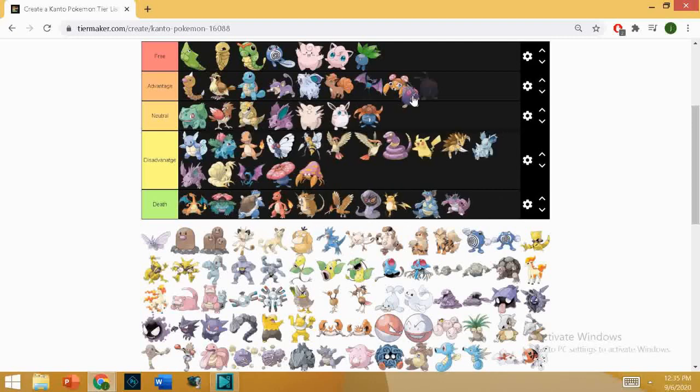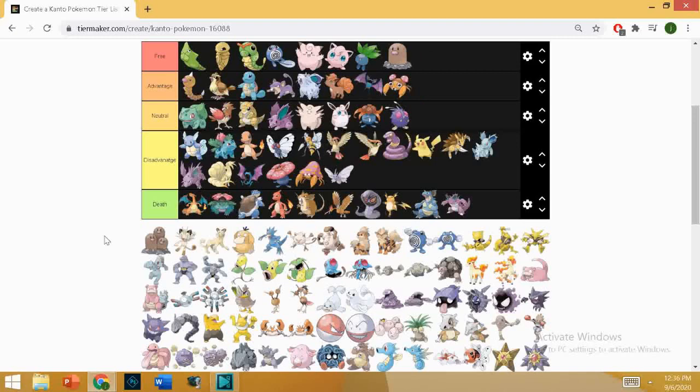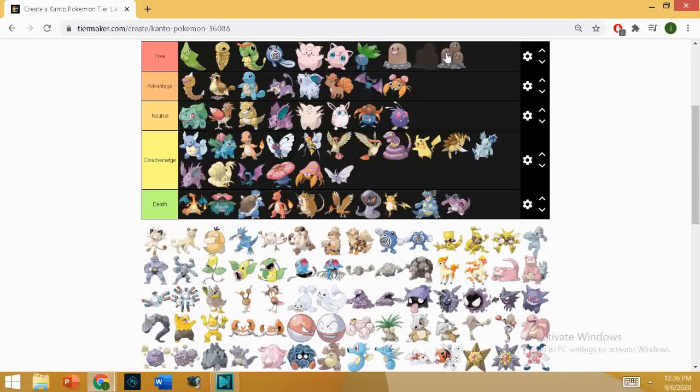Venonat? I don't think this thing flies. It's just so fucking creepy. I think I'd get creeped out by it. This thing, I think it's like Butterfree. Diglett? I'm whack-a-moling the shit out of Diglett. No chance.